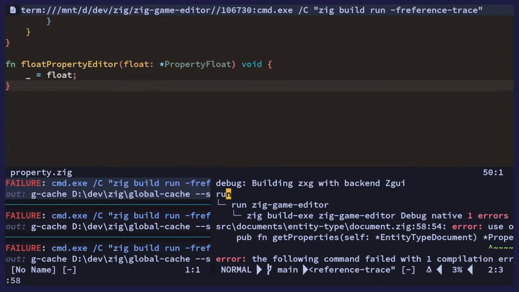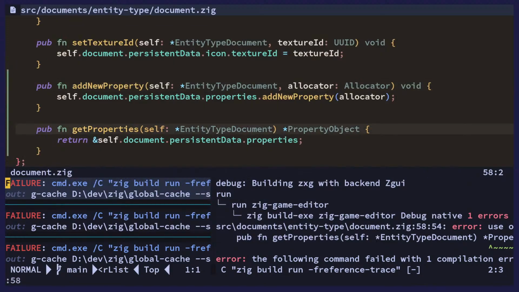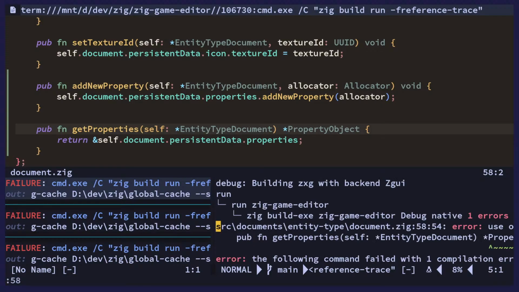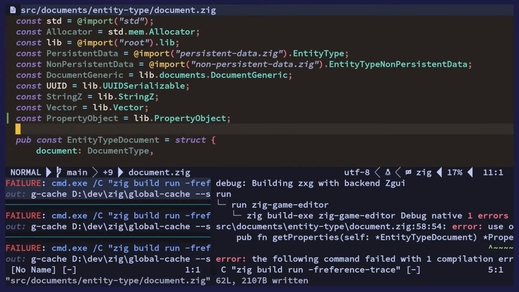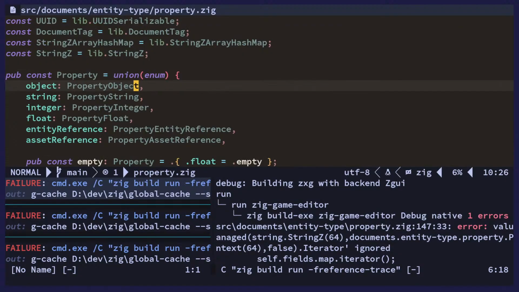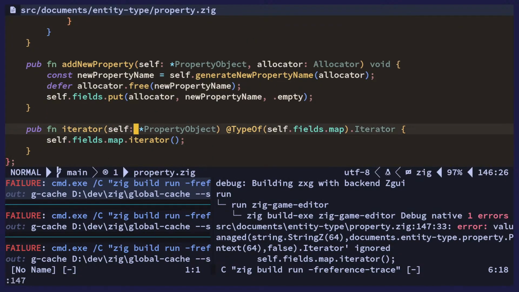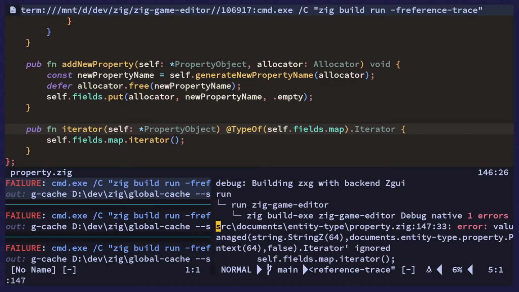What's this document? Oh. Seven. Oh, return.